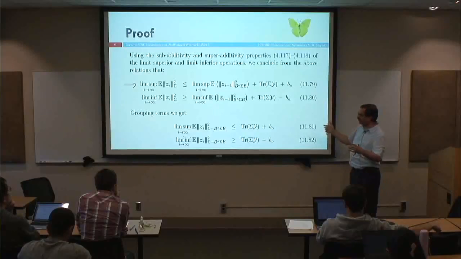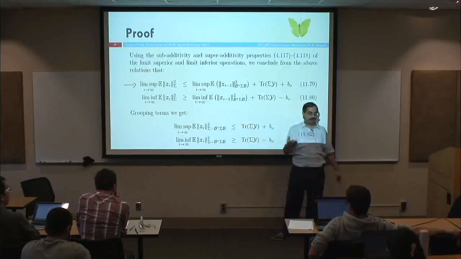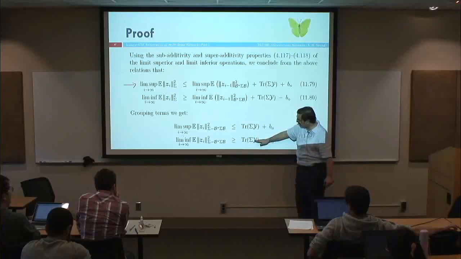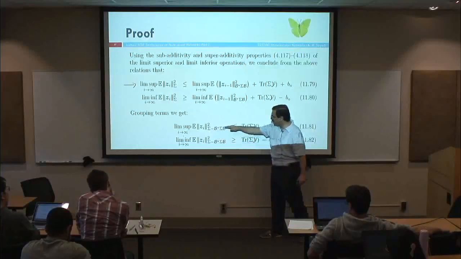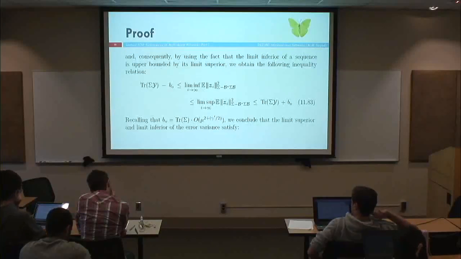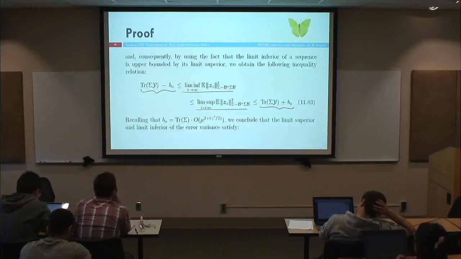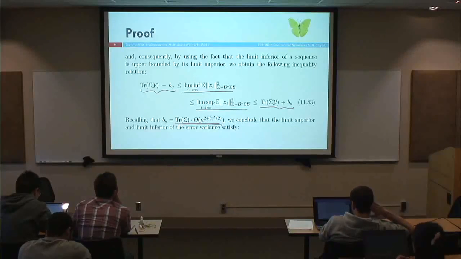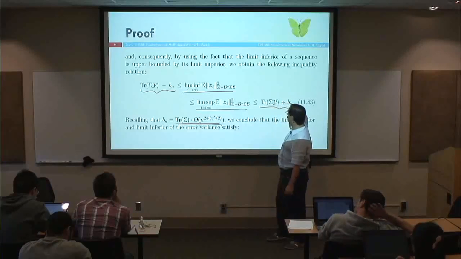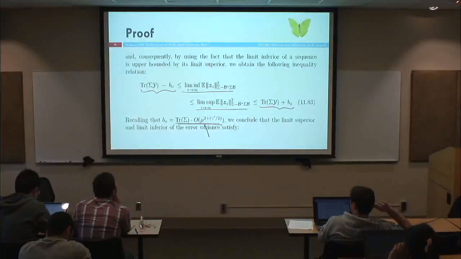Now, what's the point of all of this? The point of all of this is the following. I showed the lim inf is always upper bounded by the lim sup, right? So look, I showed that this quantity is smaller than this, which is smaller than that, which is smaller than that. So I bounded the lim inf and the lim sup. Here it is, you see. The lim inf is upper bounded by that. I bounded it from below and above, and I know exactly what that correction term is. I'm just calling it B for simplicity. It's something that depends on mu. Actually, this is mu max, right? Typo here also.